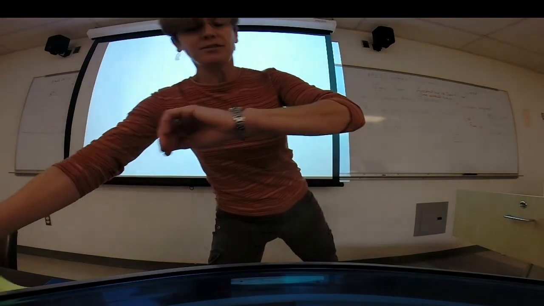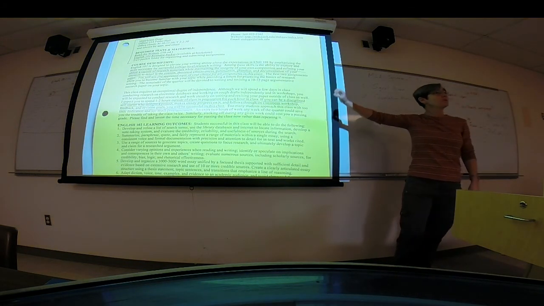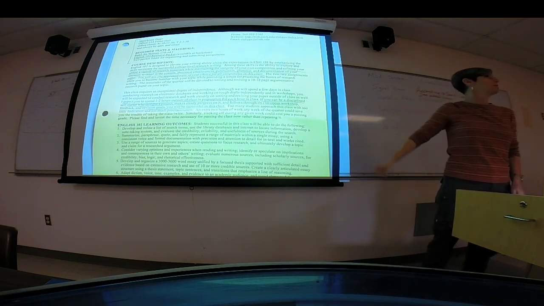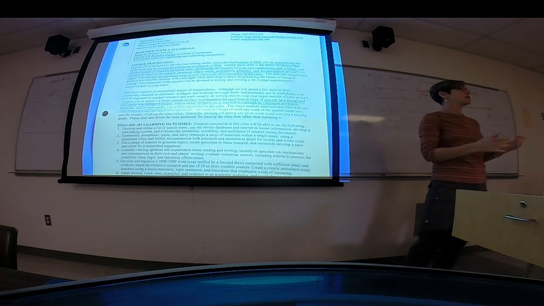And as I mentioned yesterday in the syllabus, we're going to be going through step by step. Once you guys have your topics, once you've got your articles, starting not next week, but the week after, one week before it's due, we're going to workshop the body paragraphs. We're going to workshop the evaluation. We're going to workshop the parenthetical and documentation stuff in class as a whole group. So we'll get volunteers. This will be Kasim's paper up here, and we'll look at it. We'll see how he's doing with his in-text stuff. We'll make corrections for him. So you want to be prepared that day and volunteer, right? And then we'll have time for you guys to make corrections on your own as well.